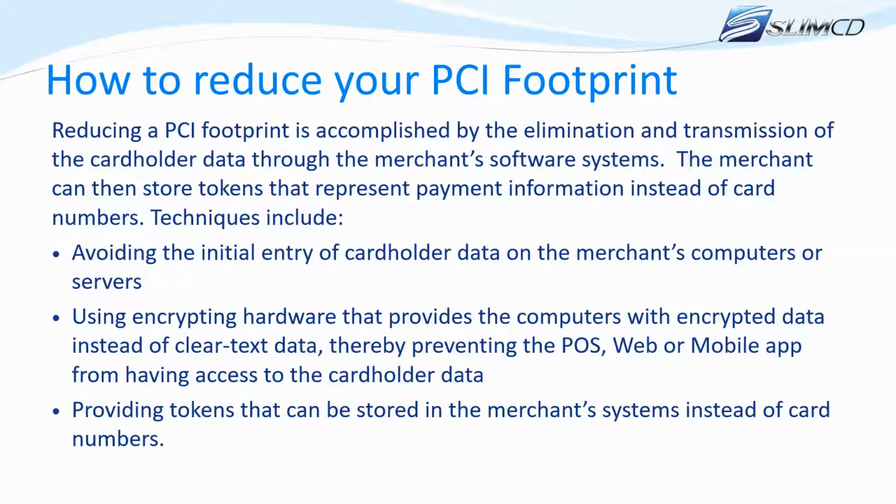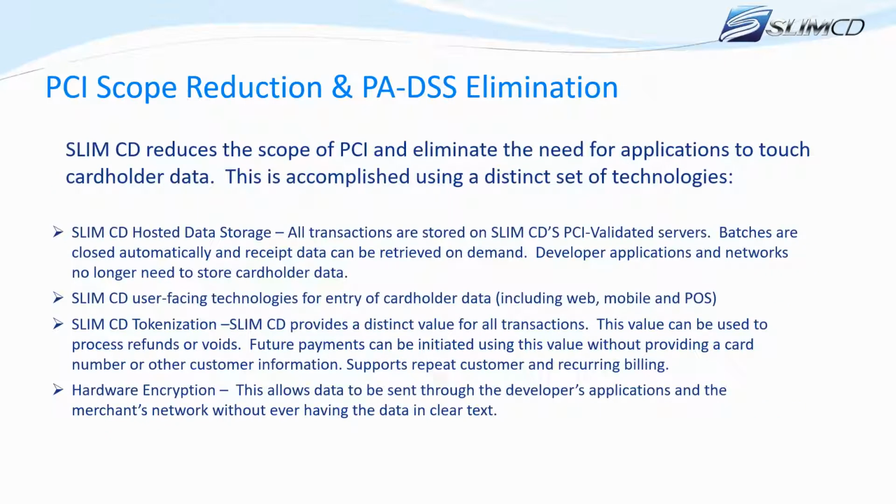So avoid entry of the initial cardholder data on the merchant's computers or servers. And if you do have that entry in an environment such as encrypting hardware or a hosted payment page, where the data is passing through your systems encrypted, that takes the systems out of PCI scope. Also, if you're going to store data, instead store tokens that represent card numbers for transactions instead of actually storing the card numbers themselves, and then your databases are out of scope.